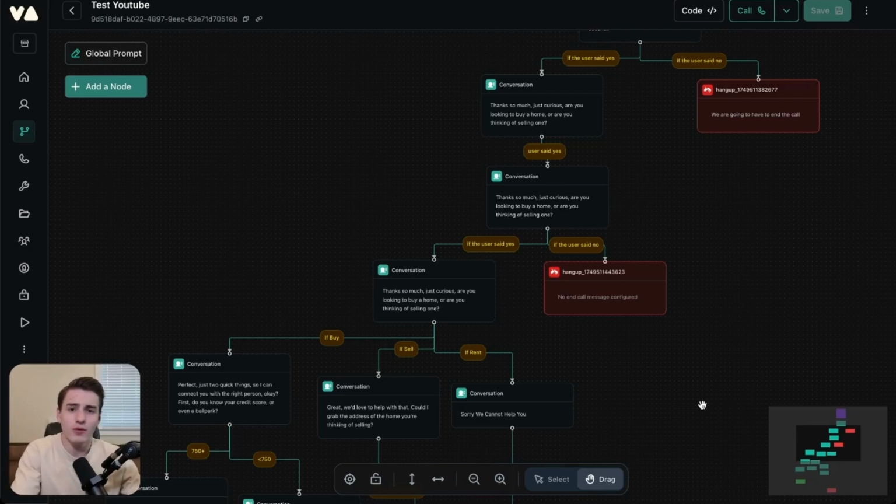And the other reason for using workflows is if you have really long calls, usually longer than 10 minutes, you're going to want to have a workflow that fully customizes how that conversation goes. Because, of course, the longer the AI is talking with the lead, the higher chance it will hallucinate with a single prompt agent. And that's why you're going to have a multi prompt agent, which is a workflow agent that will allow you to customize every single part of a conversation. So that's the last reason why I would recommend using workflows.